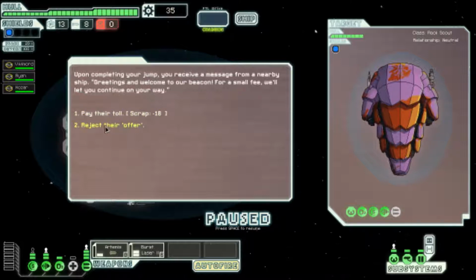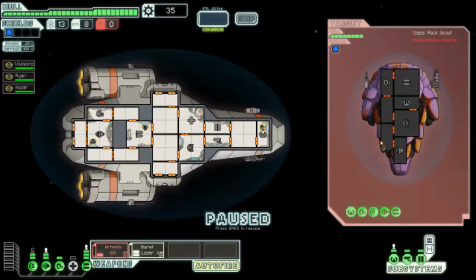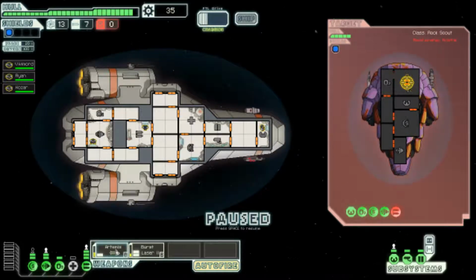Now these guys want me to pay them 18 scrap. We're going to reject their offer, so they're going to go hostile, and we're going to take out their weapons. That's one of my favorite tactics. Pretty much rock solid. You take out their weapons, they're not going to be much of a threat to you, and then you can kind of maintain. If they're trying to run away, you can take out their engines or their cockpit as well.